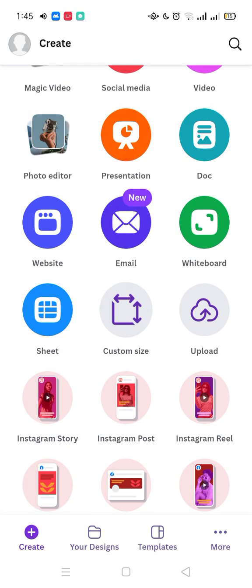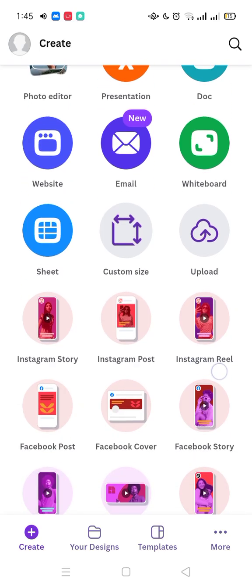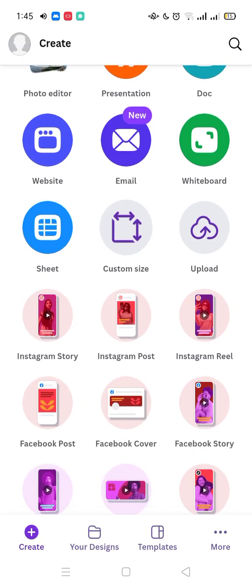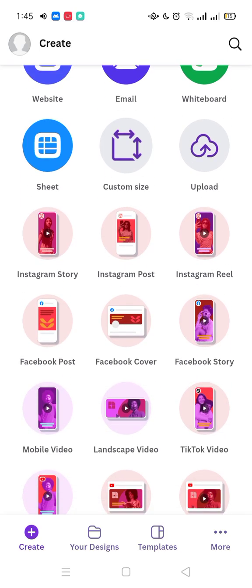For instance, if I'm designing a post that is posted on Instagram, instead of me going to custom size to input all of that, since I already know what I'm working with, I will just go to Instagram post. It will come out plain. What I'll do is now go ahead to create my design. Same as Facebook cover. Maybe you want to create a design for a Facebook user, and design a Facebook cover for them.